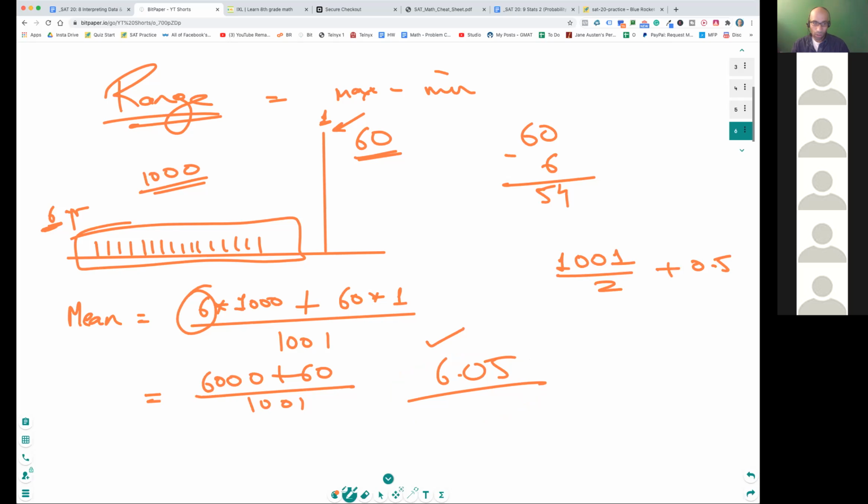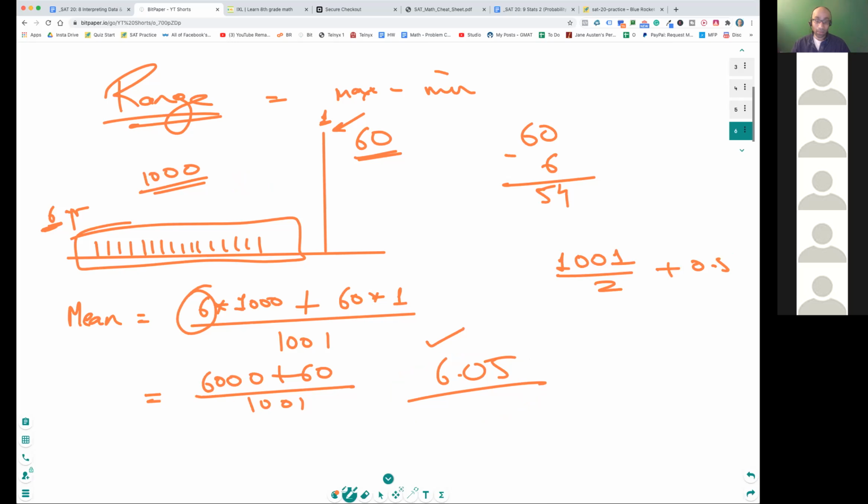So median and mode, great. It's easy to see what it is, but just for practice, right? What number is it going to come at? It's going to come at 501. The 501st student is going to be the median. Very good, Devin. Okay, but it's easy to see here.